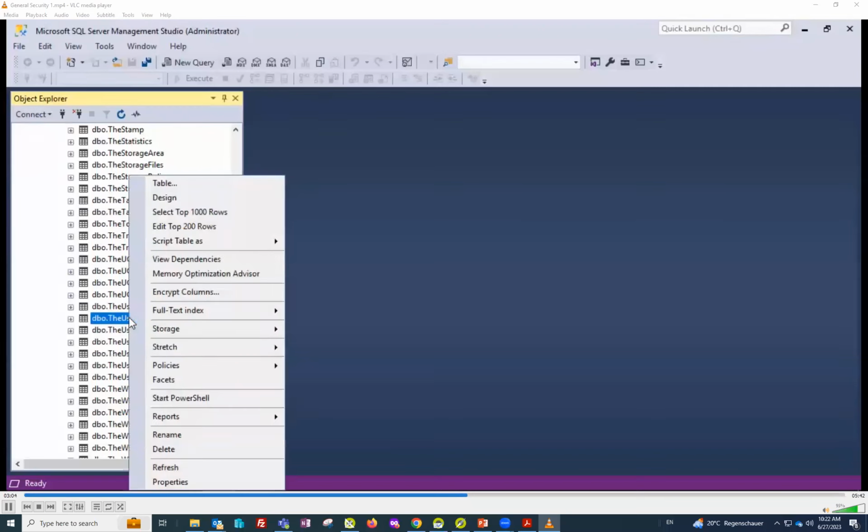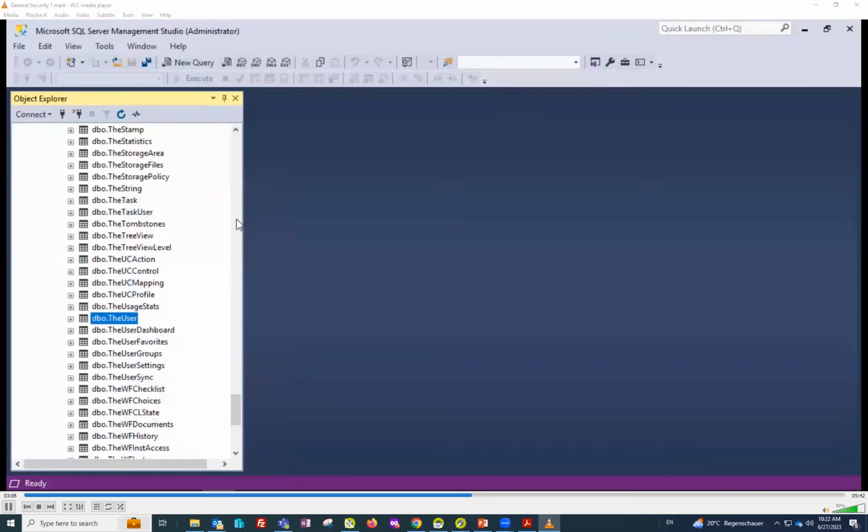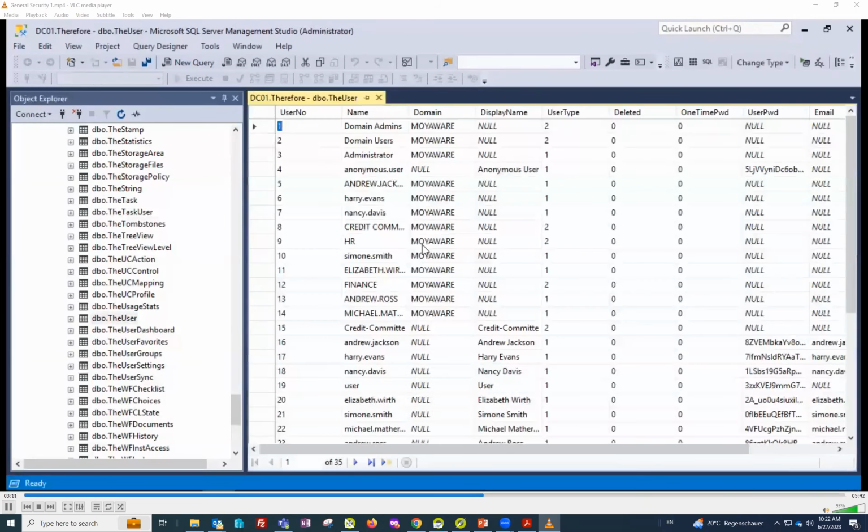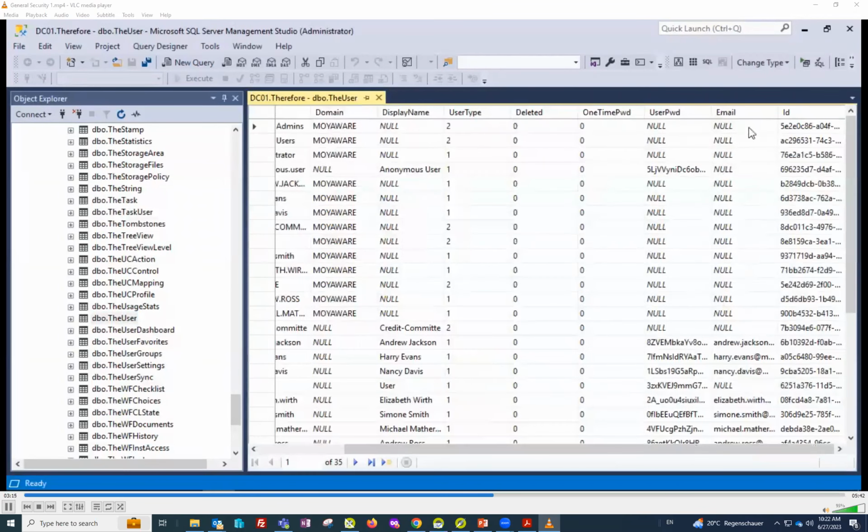To prove this, I'll open up SQL and show you how the email is stored in the database. You can see the table entry for the user includes the employee email address. Thus, this is a very secure and effective way to limit access to only users being able to see their own files.